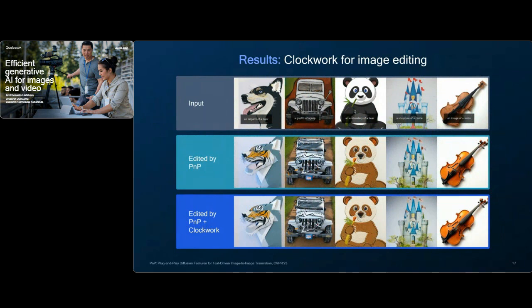On the top row, we see the input images with an editing prompt, for example, origami of a tiger. In the middle row, we see the edited output generated by Plug and Play. And on the bottom, we see the results from Clockwork on top of Plug and Play, which performs about 25% faster without any performance drop.